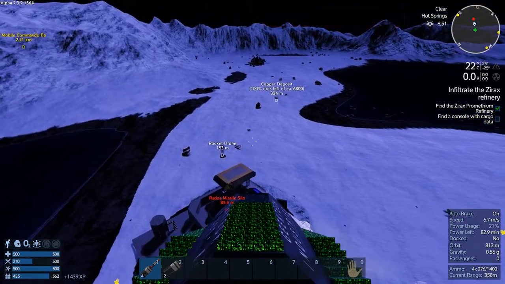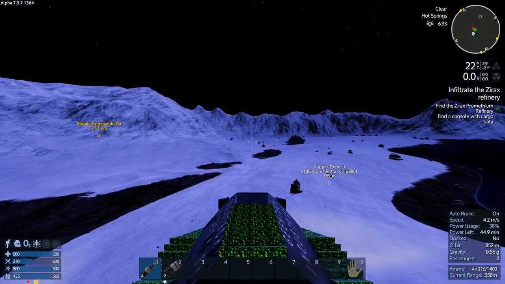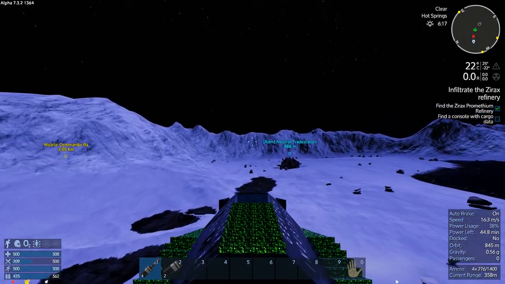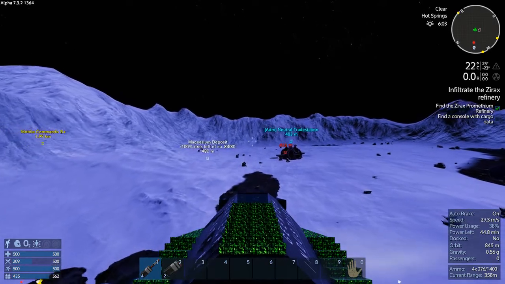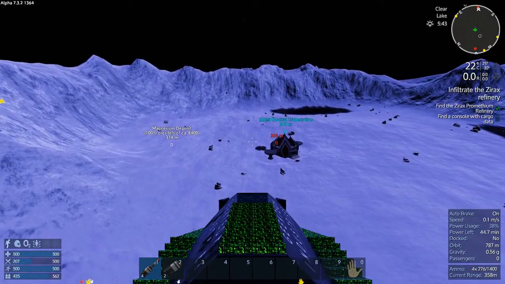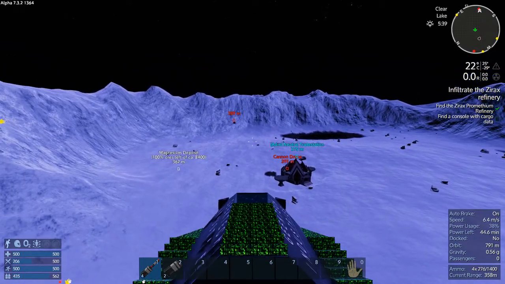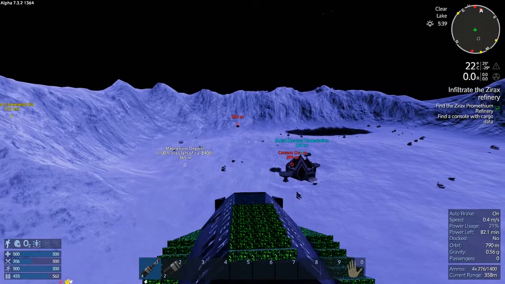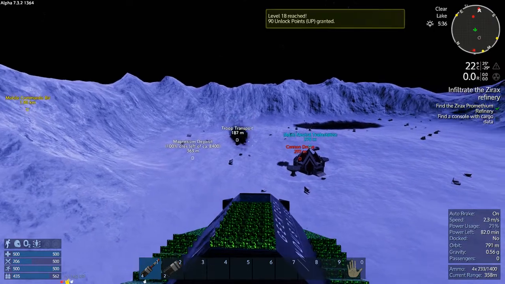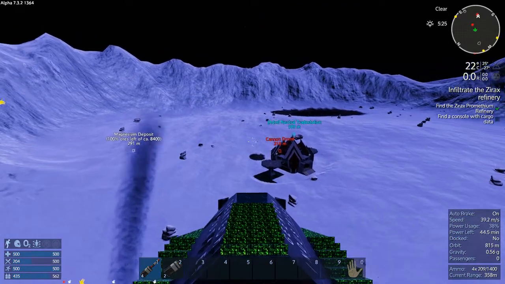Oh, another troop transport, really? Okay, we should be able to scoop this guy up really quick, though. Nope, there's the troop transport right there. We'll come back for it. And what's there? Something's there? A cannon drone. It got stuck on the trade station. Okay. And level 18. I guess I should kill this guy too. Or where is he?